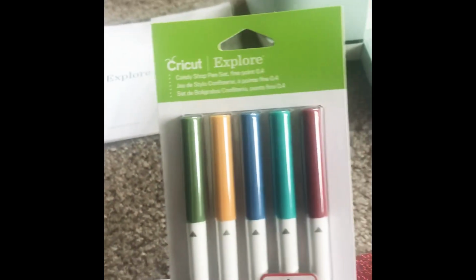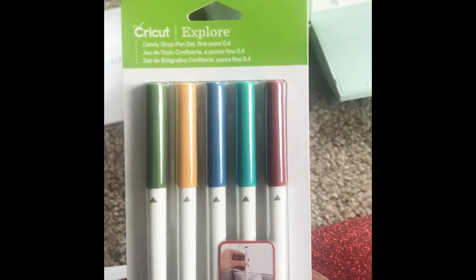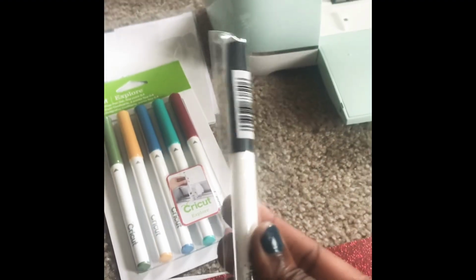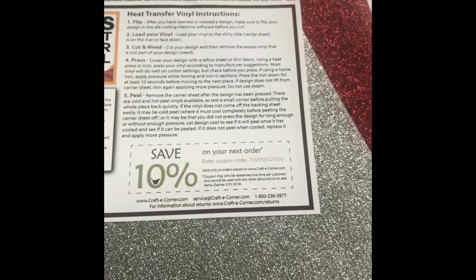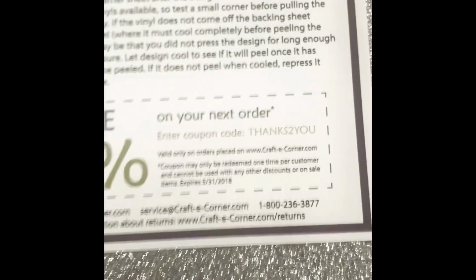You'll also get your instruction kit. It comes with 5 fine point pins, an additional pin. You'll get 4 sheets of heat transfer vinyl. And on the back of it, it gives you some instructions as well as a first project that you can do.